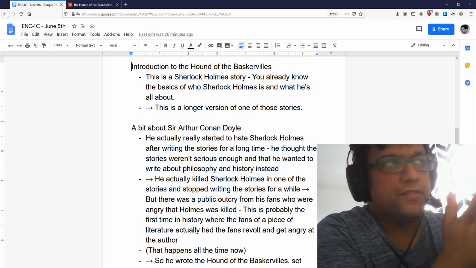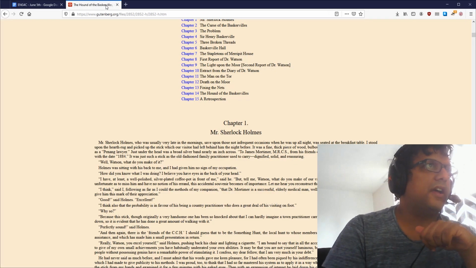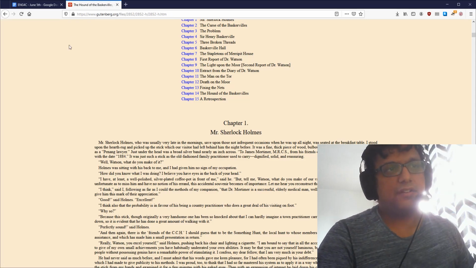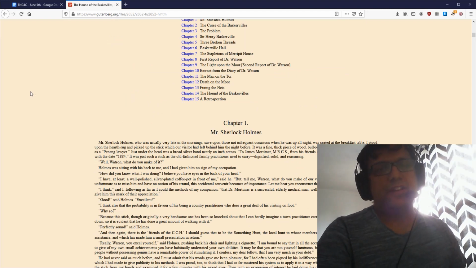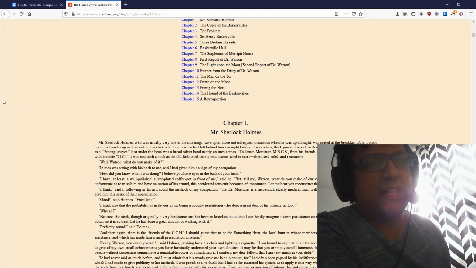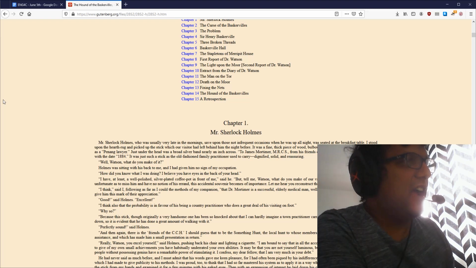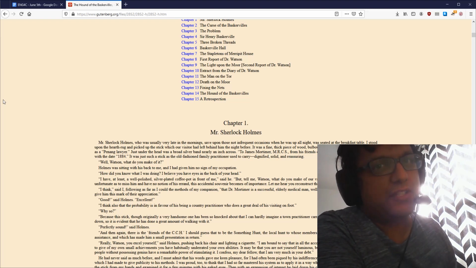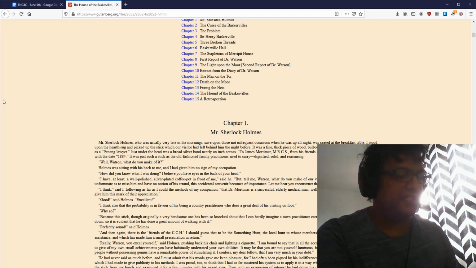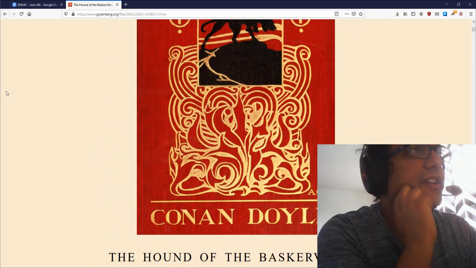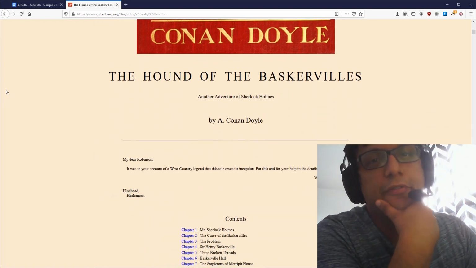So, The Hound of the Baskervilles. Actually, before I start talking about this, let me mention that one student bought the Amazon link that I gave earlier for this book because they wanted an actual book. Unfortunately, it was missing pages, so I don't know what's with that. Again, you should be able to get The Hound of the Baskervilles in any bookstore, and it should cost about $10. But if you can't find a decent copy, it is all available online. I'll link this website again. Sherlock Holmes is out of copyright, right?